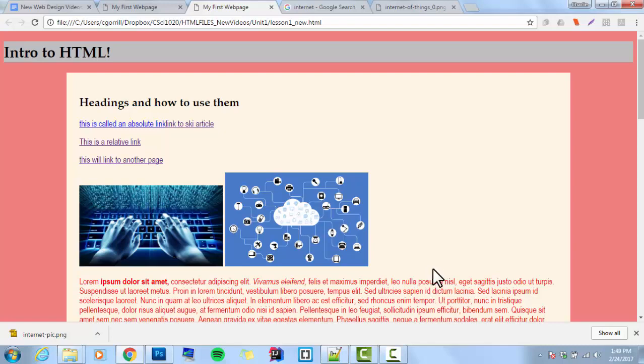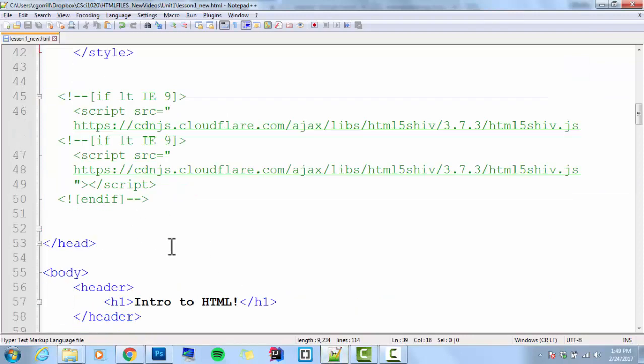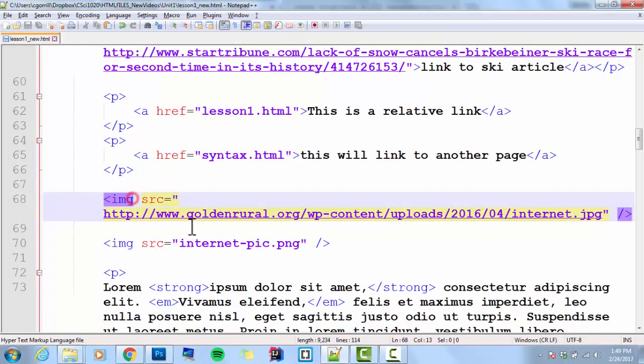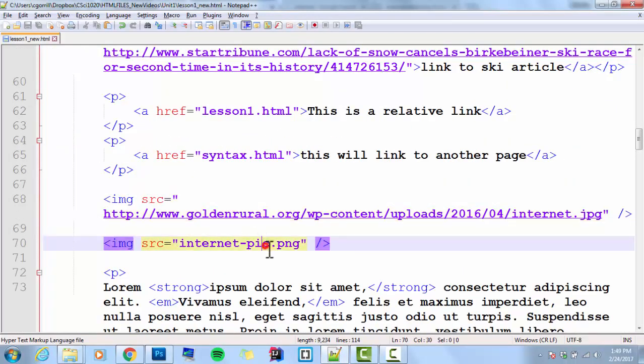All right, so we've seen how to make images. We've seen how to make absolute and relative references for images, and we've seen how to set their size. In future videos, we're going to use something called a figure to put these images in like a little image card or image box that will contain text.